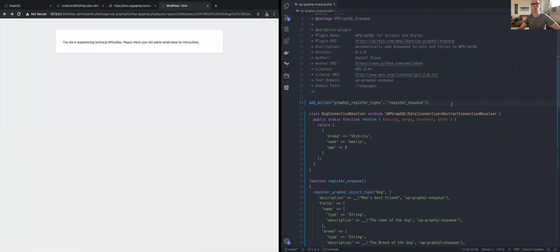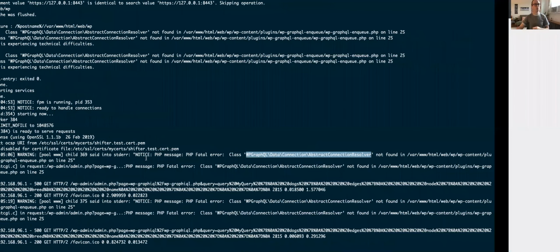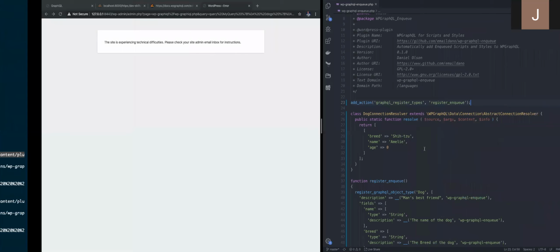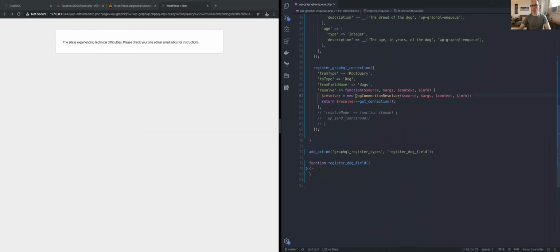This is the message here. Let's see. I wonder if we have a typo or something in there? GraphQL data. I think you do need the backward slash. Maybe try with the backward slash and see if you get that same error. If not, let me go look. Would this one also need it? Maybe. No, I don't think so.